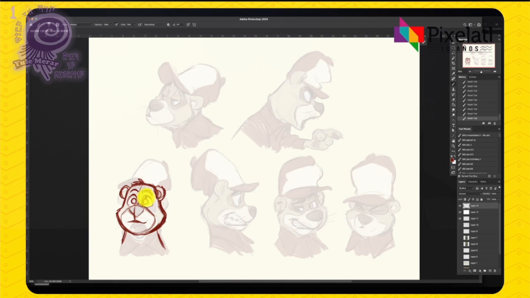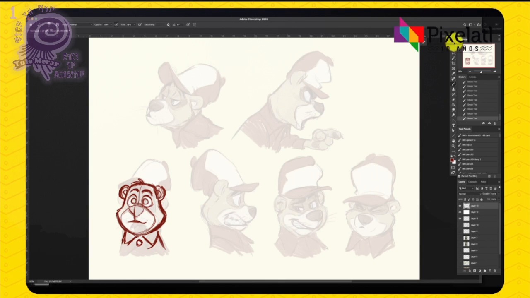And this could be maybe the design I start out with. Maybe this is the character I designed before starting to draw all these expressions. This might be the character that I landed on. I think it's a nice design. I'm leaving out the hat for now.